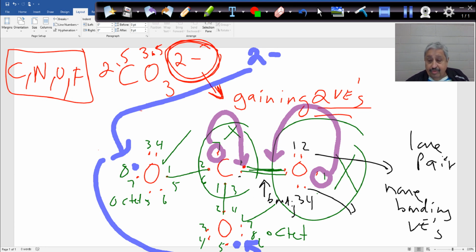Okay, so let's count them again. We have here 1, 2, 3, 4, 5, 6, 7, 8. So this option is good. How about carbon? We took this one out, correct? So we have for carbon 1, 2, 1, 2, 3, 4, 5, 6, 7, 8. So the molecule will be looking, if you allow me, I'll rewrite it again. Everybody has this? So it will be looking like this.